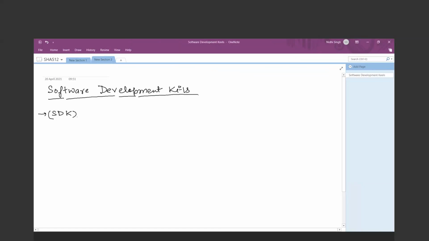Interface means that by using this SDK, you are able to develop certain required packages according to your application.